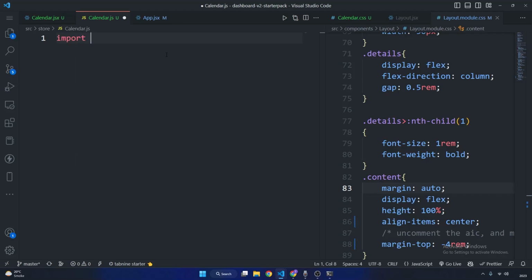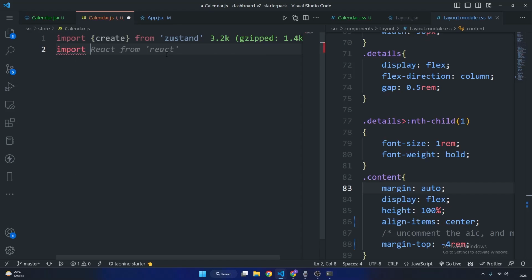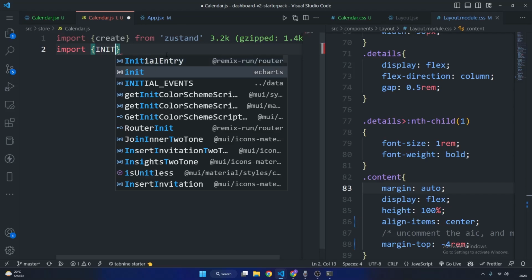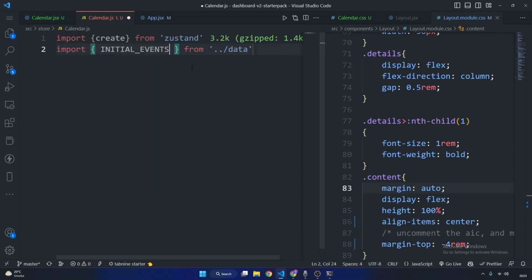So let's see how we can do it. First of all, we have to make a store imported from Zustand, and then I am importing the initial events. Okay, so initial events, yes, it is giving me auto suggestion from my data.